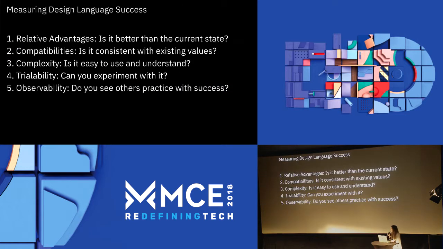So this was kind of what our adoption framework looked like to measure success. We asked ourselves things like, is a design language system that we have better than the thing that came before it? Is it consistent with the values of the culture? Is it easy to use and understand? Can people experiment with it? And are we seeing people actually practice the design language system with success?